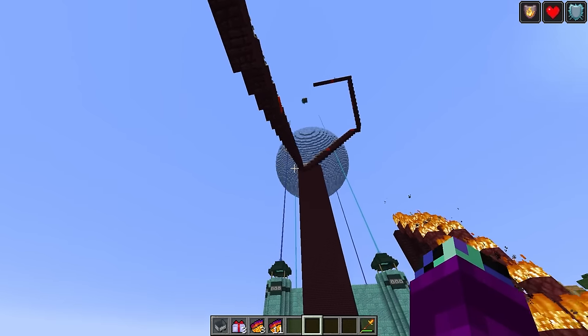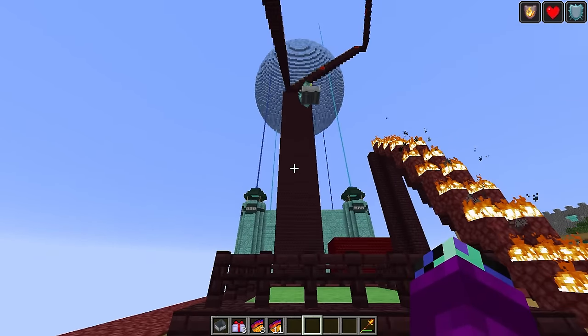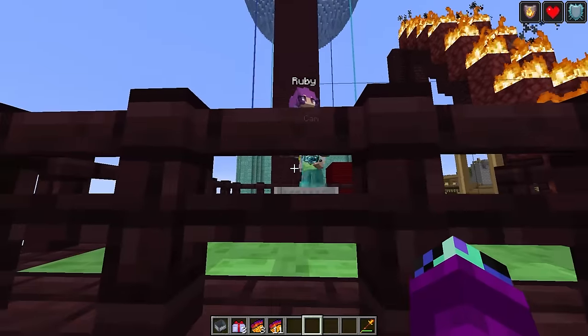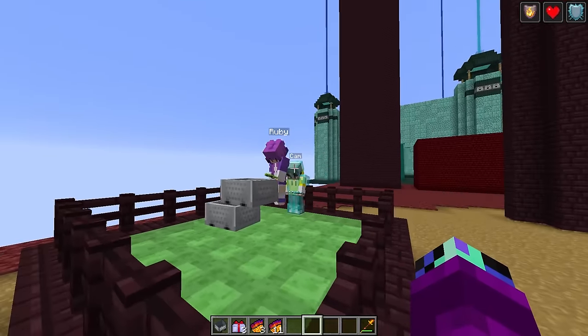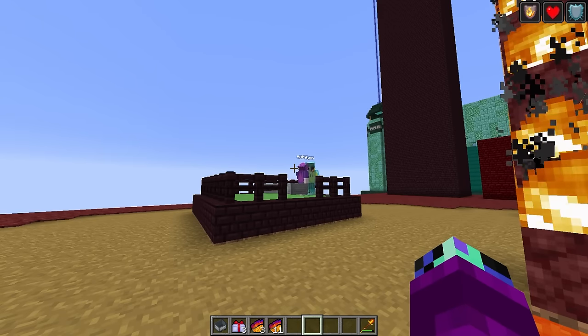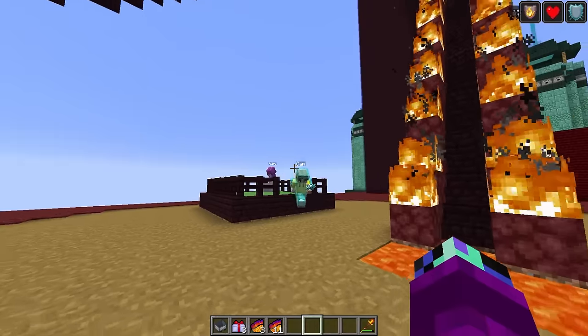What do you think? Here we go. Oh, wait, Cam, you might want to move. Ruby's about to drop on you. Watch out, watch out. Ow, my head. Oh, sorry. But yeah, that was the roller coaster. What do you guys think? I really like the slime bit. That sucked. I got hit on the head. It hurt. Yeah, just walk it off.